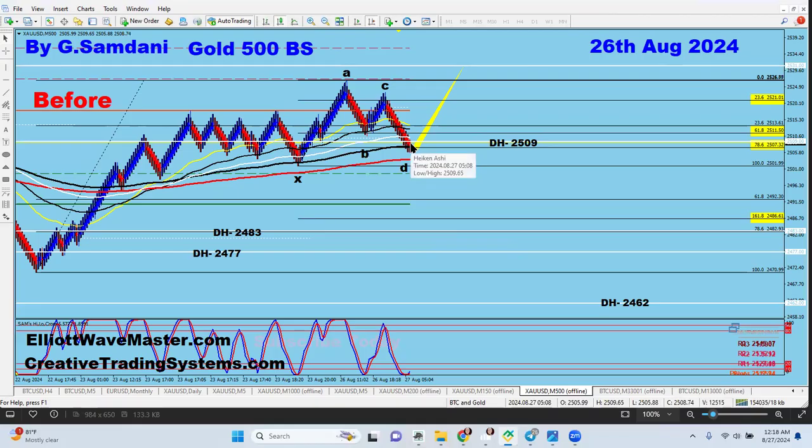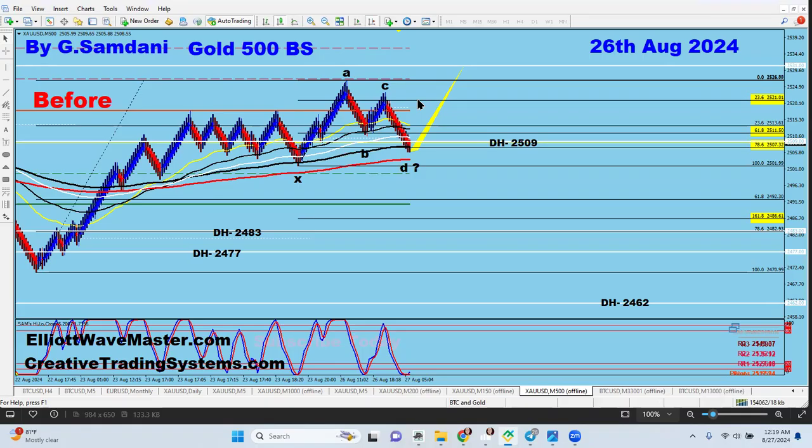So the question is, are we going to bounce from here, and this Gartley pattern will play out, bullish Gartley, and then we go up? Or it's going to be a failed one and then come down here, completing a crab pattern and failed Gartley, and then bounce from 2483 later on. So I think the most chance that we have right now is that we might be able to go up from here. Let's see what happens, right? So I always keep my doors open both sides, always, right?